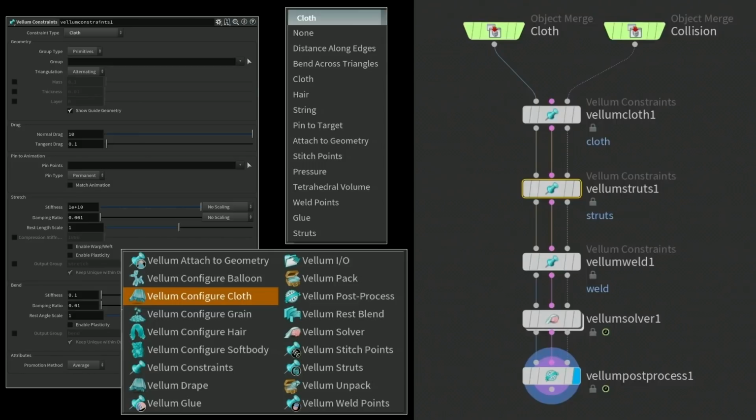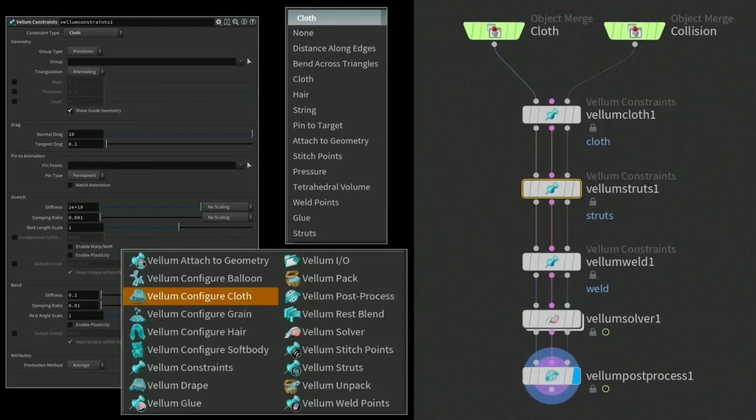So with Vellum unpack, we have a very, very fast way of unpacking Vellum agents to access the skins inside of DOPs, where we can now do collision against cloth and wires all in the same simulation pass, or do a subsequent pass very efficiently. And finally, Vellum weld points. So a lot of tools that just come with Vellum alone. Then there's a handful of other SOPs that are used to create the panels, to surface the panels. And probably the most useful SOP of all is the detangle SOP.